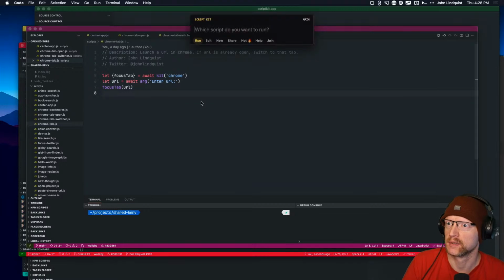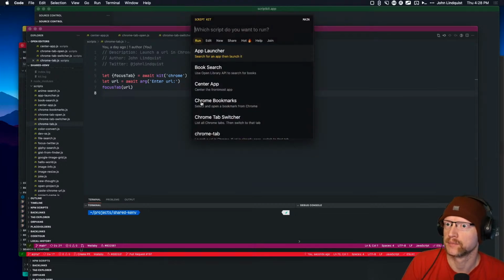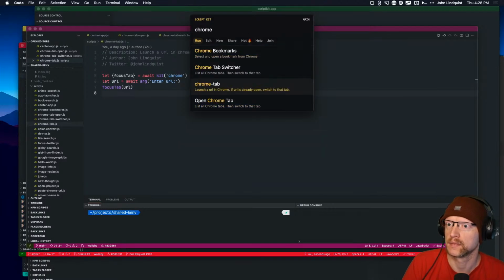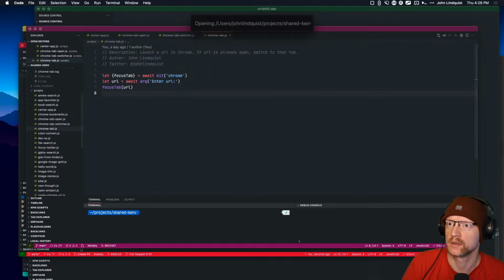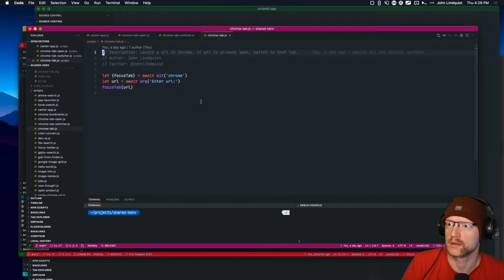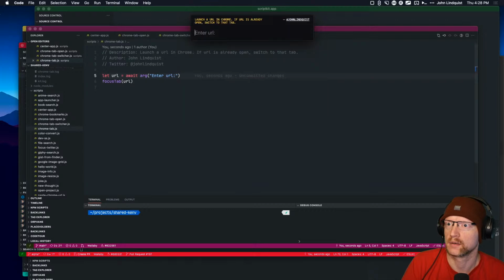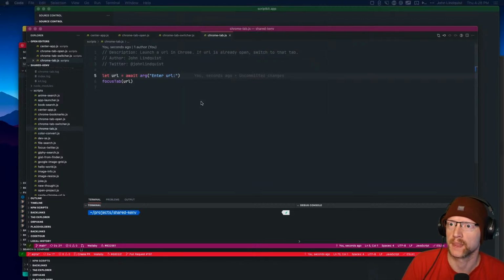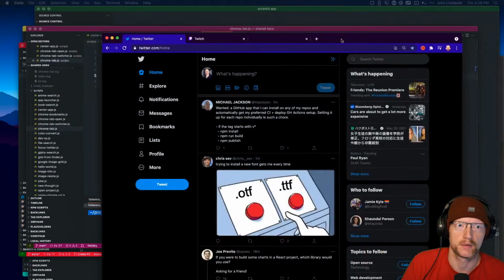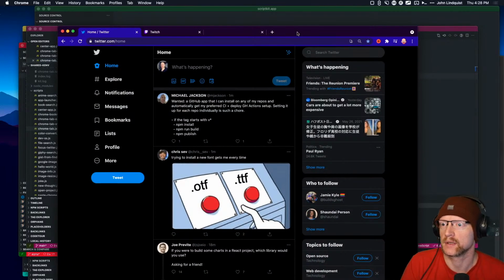Chrome tab. This one. So yeah, I need to get rid of that. And then Chrome tab can do twitter.com, and that'll pop open this.